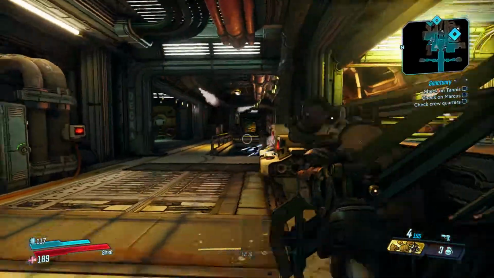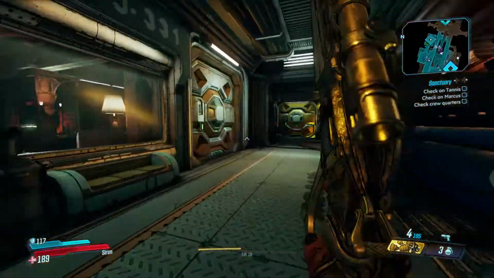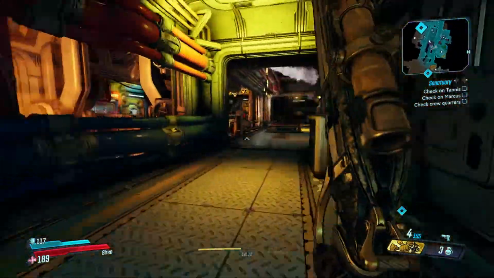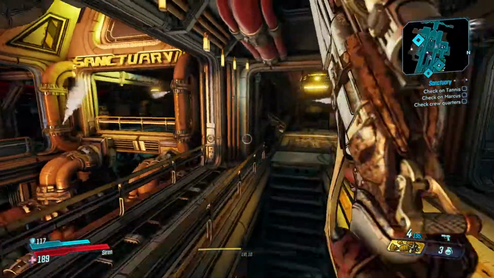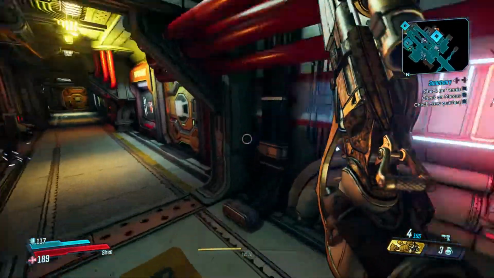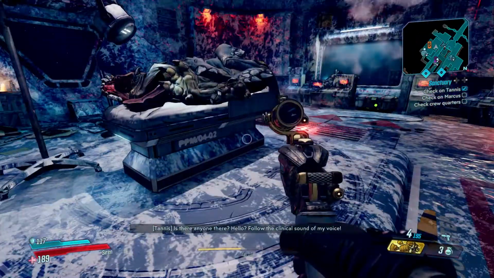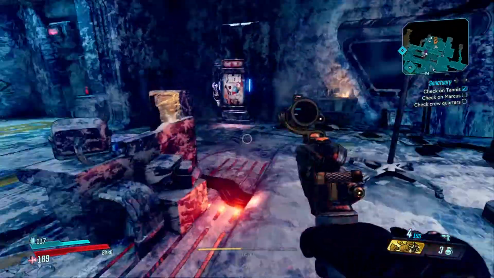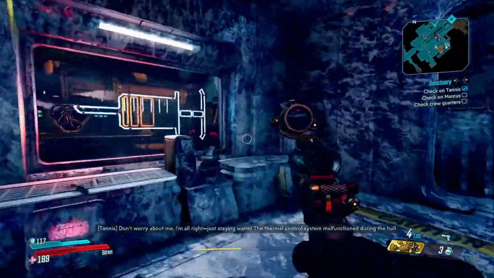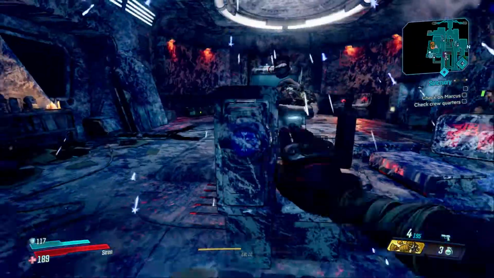Claptrap? Alright, let's go check on Tanis. Tanis first, and then we will go... Oh, I forgot Tanis is down lower. Oh, we'll go to Marcus first. Wait, is Marcus up top? No, Dr. Zed is up top. Is there anyone there? Hello? Oh wait, Tanis is up top. Follow the clinical sound of my voice. Where are you, Tanis? Oh wait, that was the bridge. Never mind, I just had no idea where I was.